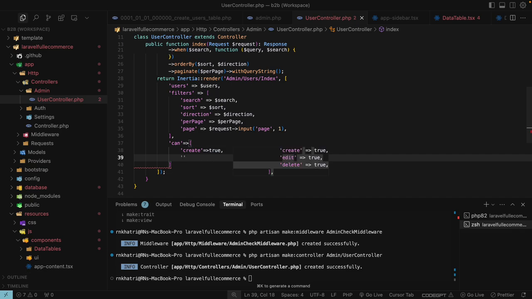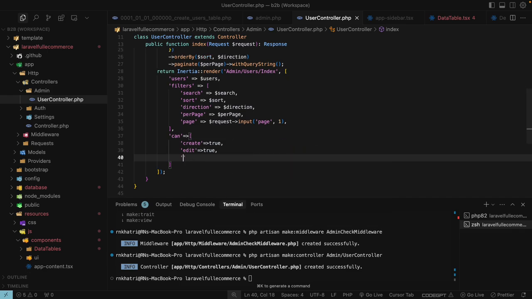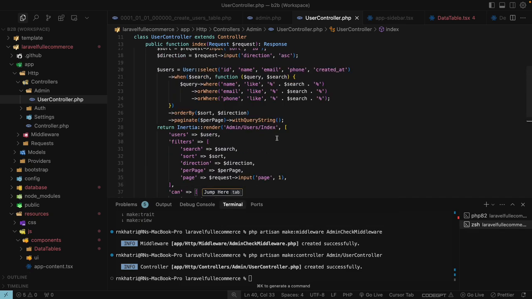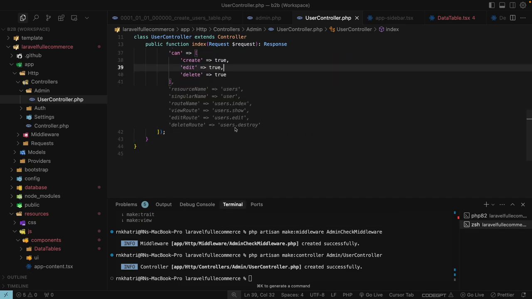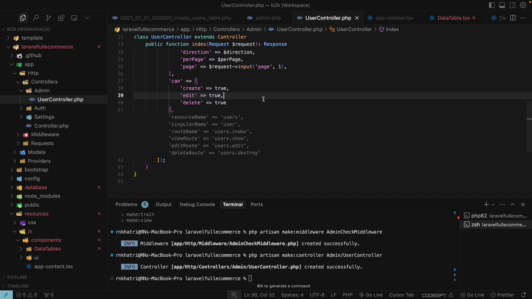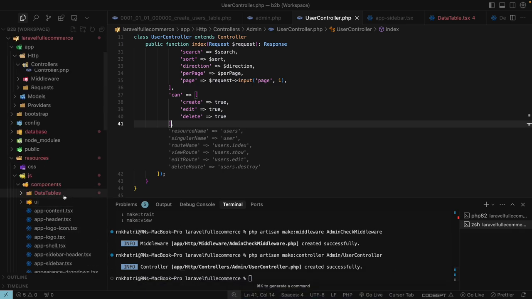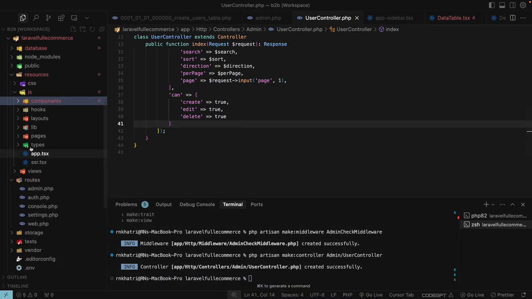Create, edit, also true, and delete also true. We will pass this one, users. Other if required from here I will send. That's it.